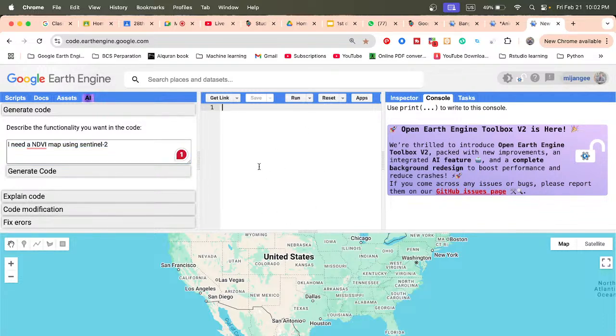If you face any problem, you can also use it to fix your error, modify the code, or explain the code. Further, we will also talk about how we can use the AI, artificial intelligence, and develop different types of code using Google Earth Engine. Okay, you can see it is also working.